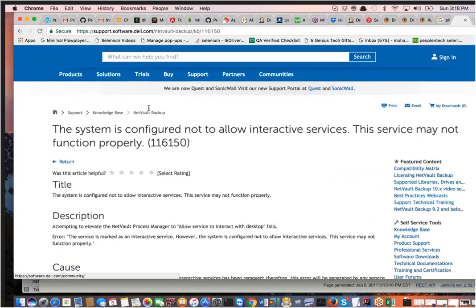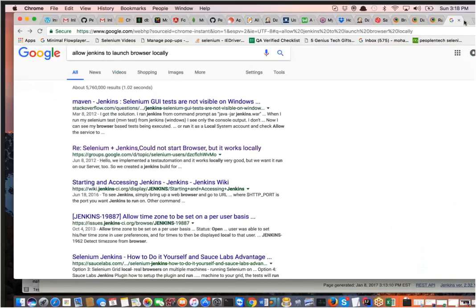But again, we're not going to run Jenkins locally. It will be running mostly in some cloud environment.